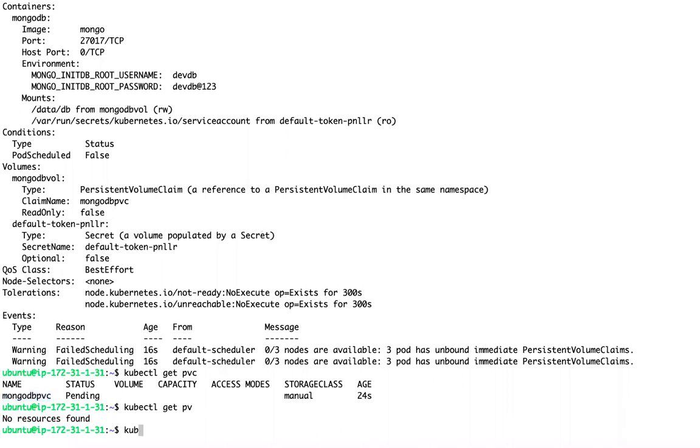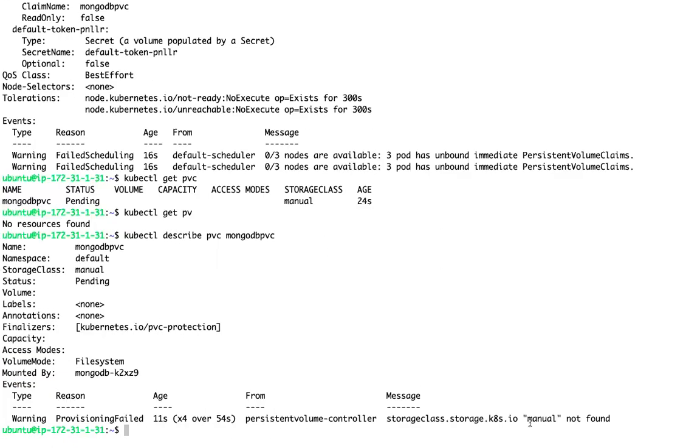If you see, let me describe PVC. So there is no storage class, I mean to say the dynamic storage class. Manual, I have given just as a name. It is not there. Provisioning failed.